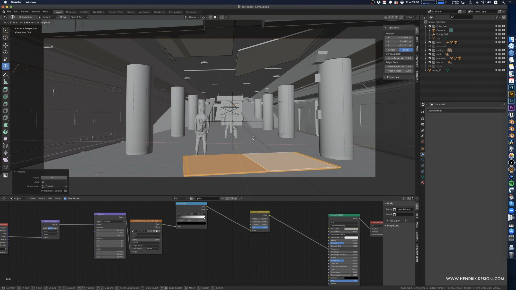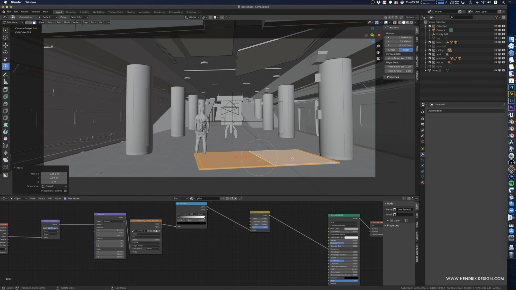Also, a good thing to get used to in Blender is that without having to change the orientation of the camera all the time to be able to ideally access all the axes on the gizmo, it really pays off if you familiarize yourself with the shortcuts.